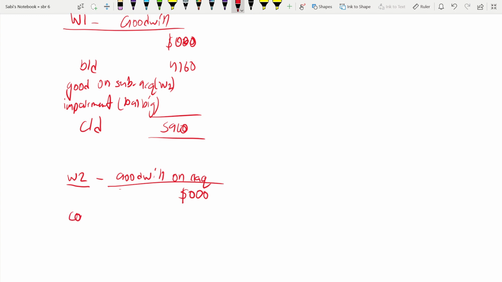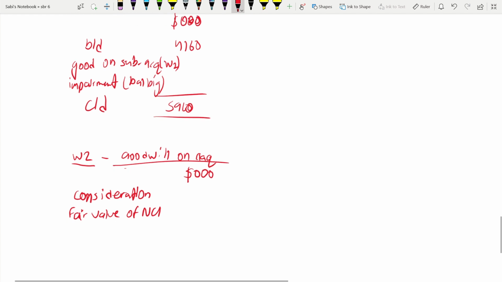You start with the consideration. This is assumed knowledge from your financial reporting, but I'm explaining it again because you must have studied financial reporting long back and might have forgotten it. The consideration means how much amount you paid to buy that acquisition. With that, they already told you goodwill is calculated using the full goodwill method. They didn't tell you the amount. Full goodwill method means you should always take the fair value of NCI. They will give you the fair value of NCI, which has to be added. Then you need to deduct the fair value of net assets at acquisition. And after that, what you get is known as goodwill at acquisition, which we are looking for.